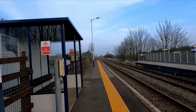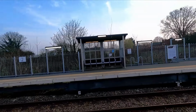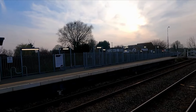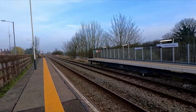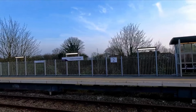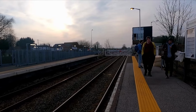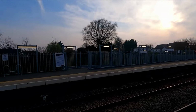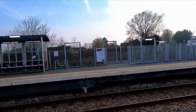Okay, so Hubbards Bridge is the other station on this line that is served by 2 trains a day in each direction. This platform's actually not new, it's been refurbished because a little while ago the original platform fell into the river. It fell off the bank, it must not have been very secure at one point, bad weather maybe or something, but it gave way and they basically had to reinstall the whole platform. I believe the line was fully shut whilst they fixed it. So that's why there's a platform 2, and it's the same size and everything, but that explains the reason why.